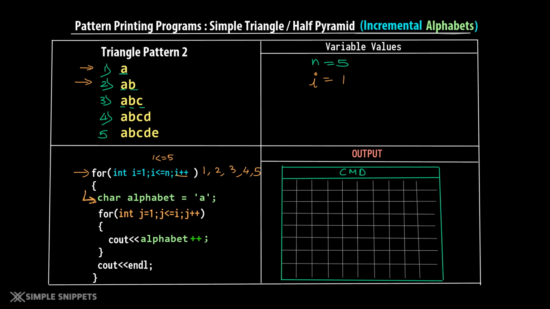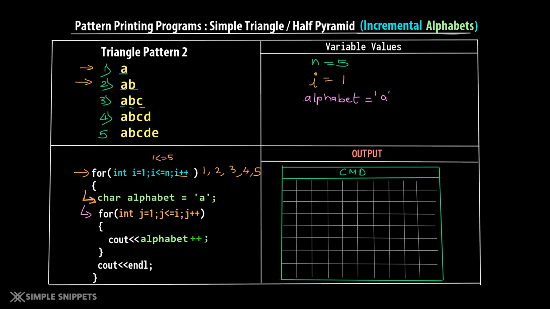Now after that, inside you are saying char alphabet. So you are creating the alphabet variable over here inside the outer for loop. So let's write alphabet equals to 'A'. Okay. Now this placement is the reason why we are going to get this type of incremental alphabets, and you'll understand that. So after creating this alphabet variable, you'll move forward with the inner for loop. Now as I mentioned, the inner for loop condition is going to be exactly the same as pattern 1.